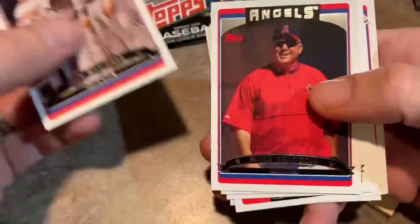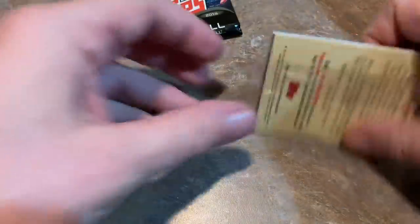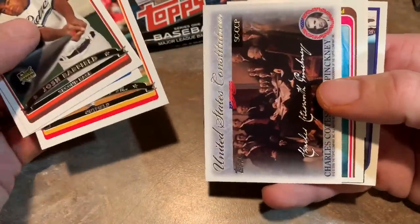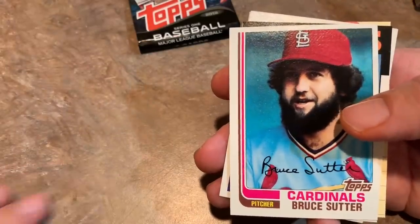This is the pack with the vintage cards. I got a Jeff Bagwell in this pack. And then we have Yvonne Rodriguez, Carlos Guillen, and K-Rod back with the Angels — all-time single season save leader right there, breaking Bobby Thigpen's old record. We've got Ken Griffey Jr. — that's a good one from the Reds, The Kid. And then we have a United States Constitution insert card. Oh, right — that's a good one: Bruce Sutter, 82 Topps. That's a Hall of Famer in really impeccable condition. The corners are really nice on this, maybe a little off-center from right to left, but really awesome condition.